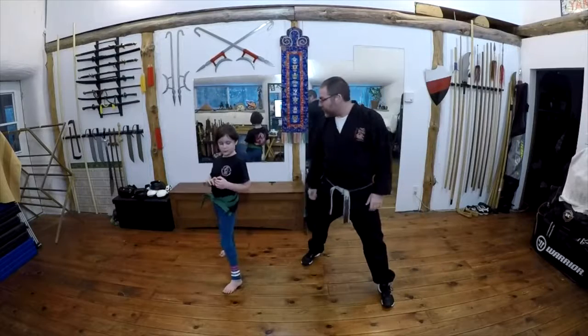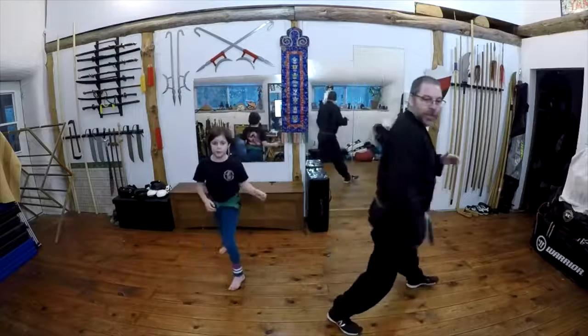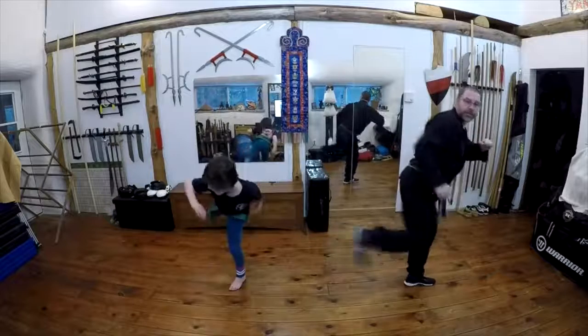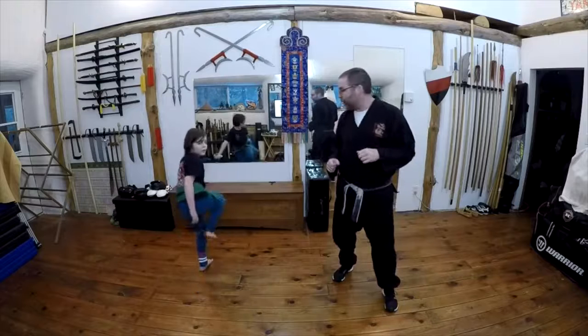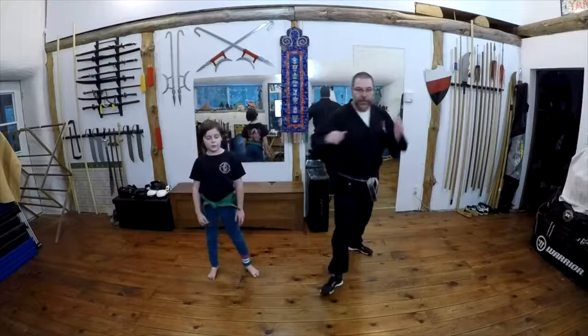Then another kick that we did last week was the back kick. So we bring up our knee, we look over the shoulder, and we drive our heel backwards. Good. And the last kick of the 4 we did was the roundhouse. Lift, kick with that roundhouse and down.